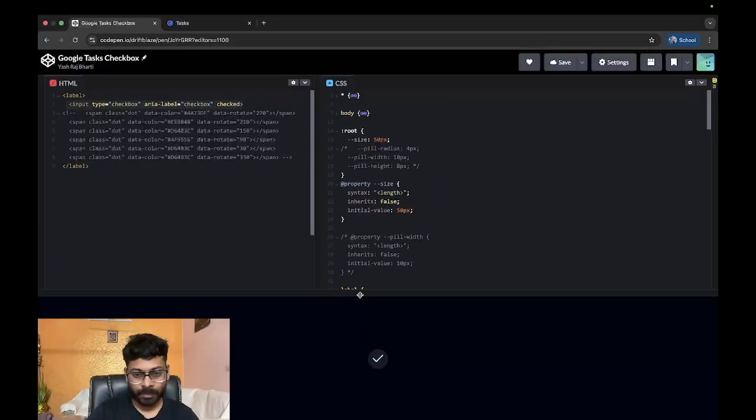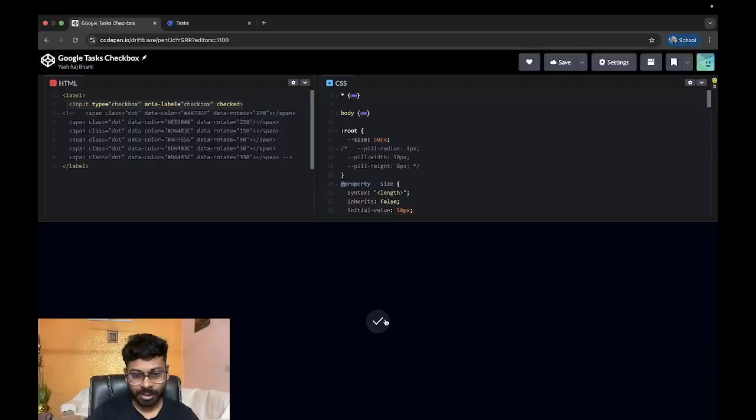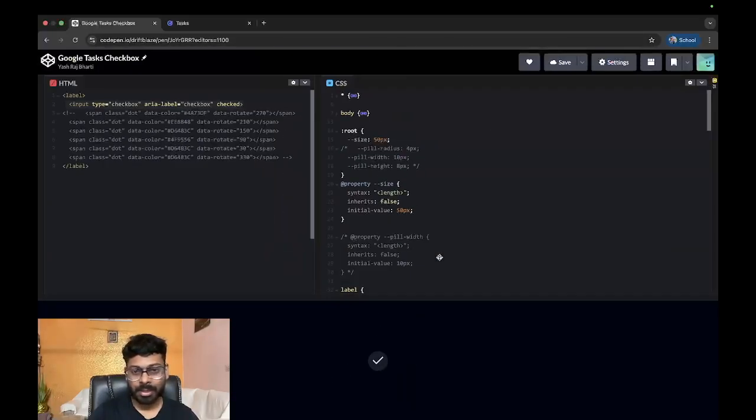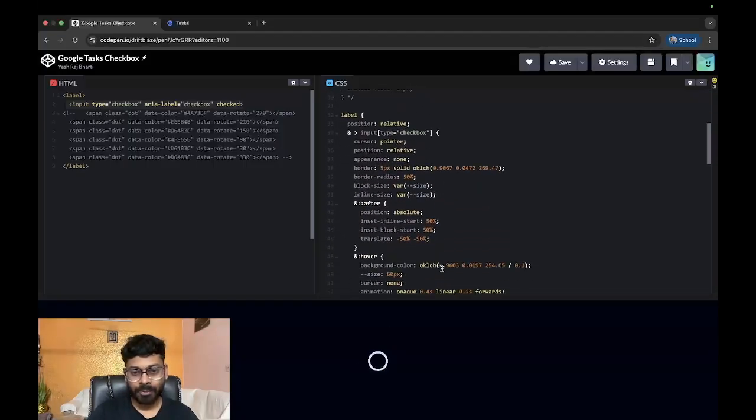What I mean is that we have a check mark here that is a border first, and when we hover it, it becomes this whole check mark. When we click on it, it stays like this check mark, but it still has this hovering animation which just changes the size between 50 and 60 pixel. We would be taking a deeper look at this later on as well. So for now just think that this is the size of this particular circle which has just the border, and do not worry about the hover style.